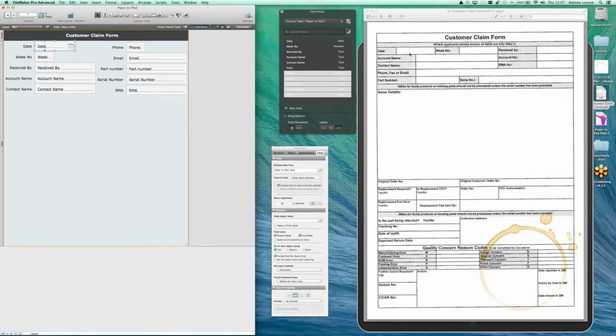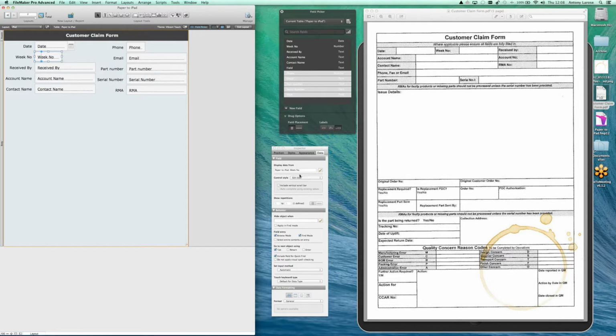In this case, on the paper form, they're writing the date in. They might write the 1st of March and not put a year, and then someone else might just do it in numbers. If you do it this way, it makes sure that the data being put in is correct every time in the formatting, so it's easy to search on. And that's what you're going to need, because once you've got hundreds of these a week, and then thousands over a year, you need something to manage that process. So in this case, we've got week number. Something different I want to show you is how to manage that data.